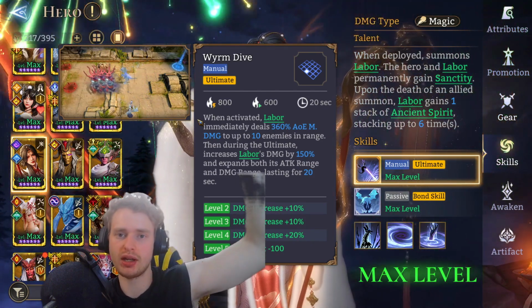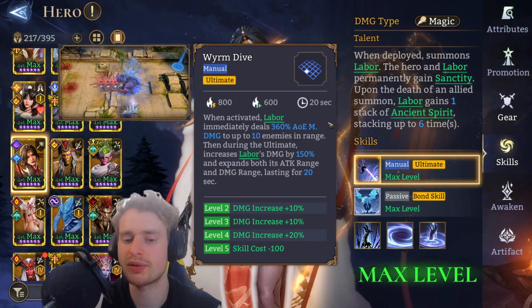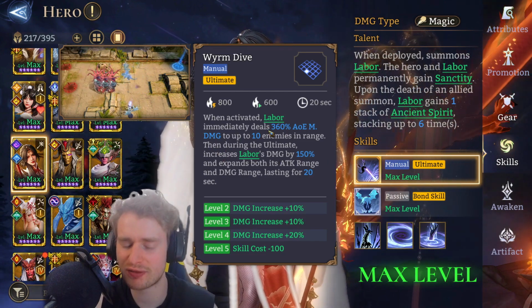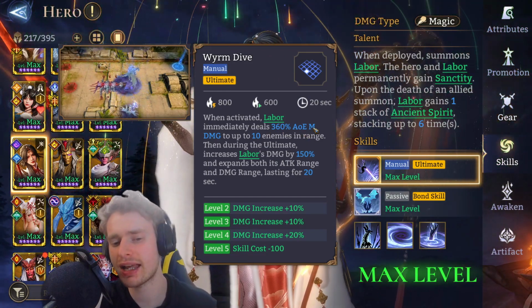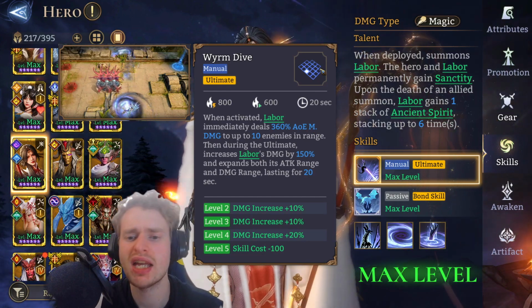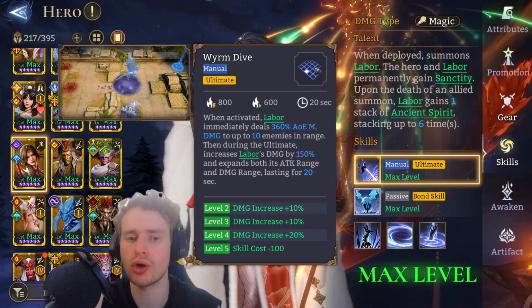So he flies up, he does a big slam into the ground, as you can see from the little skill excerpt here, right? It's not immediate, there's a bit of a charge up to it. Then, during the ultimate, it increases Labor's damage by 150% and expands both its attack range and damage range, lasting for 20 seconds. And this is on an 800 cost, which is very low as far as ultimates go.